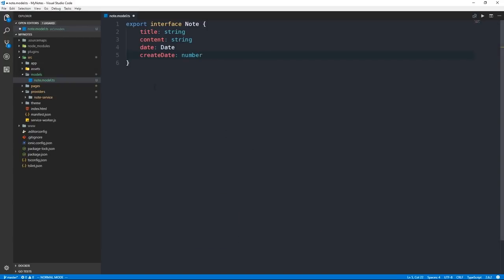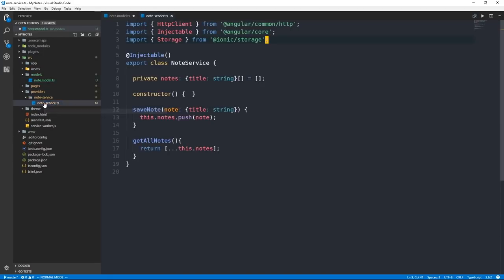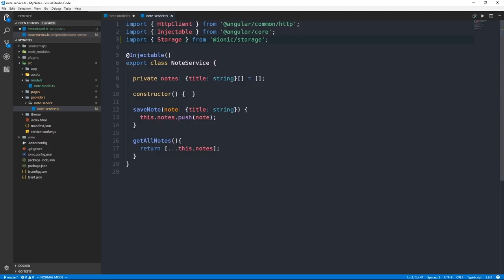Okay, so what I want to do now is to implement Ionic storage. So let's head back into our providers directory and then into our note service. So if you recall previously, we imported Storage from Ionic storage, but we haven't implemented it yet. So previously we were simply pushing a new object onto this notes array anytime we were saving it. Using this method, we don't really get any data persistence. So as soon as we get a new instance of our note service, we get an empty array of notes, and so that essentially has the effect of deleting any of the notes that we've stored there anytime our application restarts. So we're going to use Ionic storage to do some basic data persistence now.